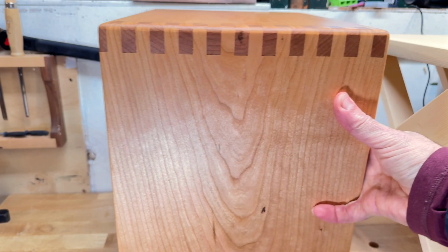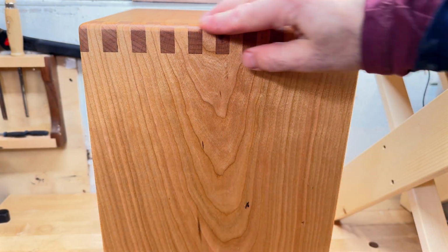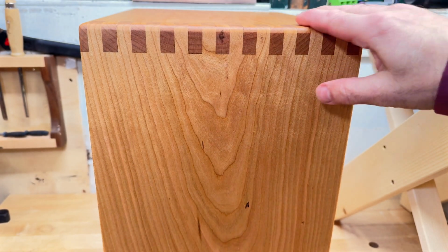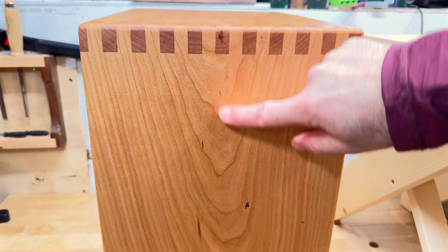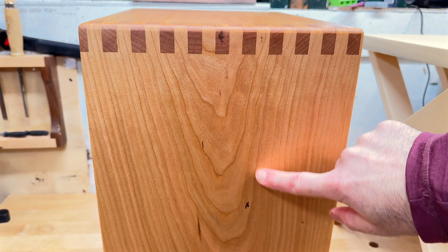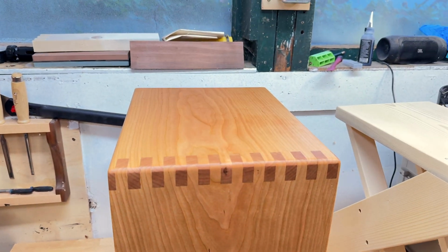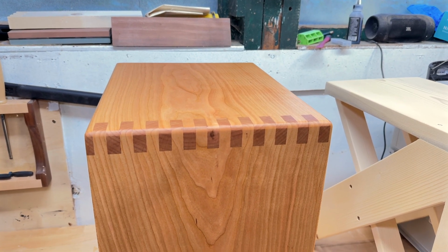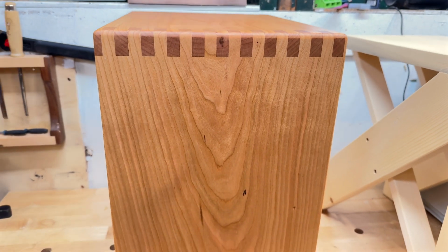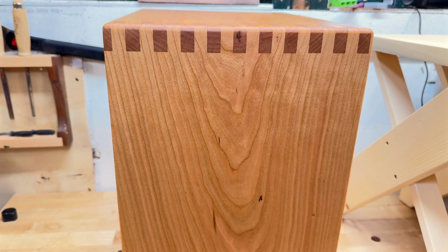Spin this around. My favorite part of the whole build was definitely the box joint with a roundover on it. I really like the look. Really like the way the cherry turned out too. It's pretty. I tried to make sure the grain kind of wrapped across the corner, which it's hard to see from this angle, but if I bring it up, you can see that the grain somewhat matches. It's the same board, but I had to cut the middle out. But it is all one piece, all continuous flow. I really like the way it looked.